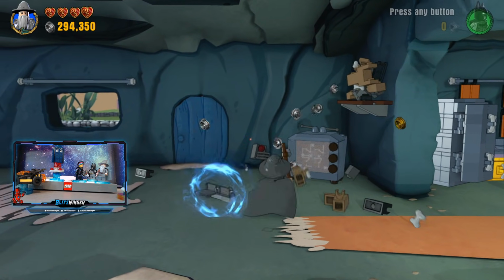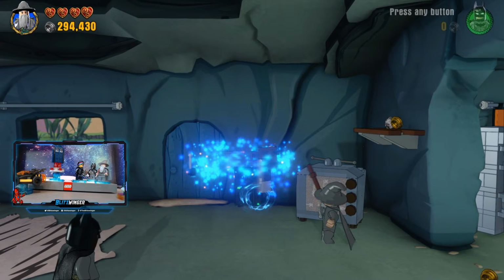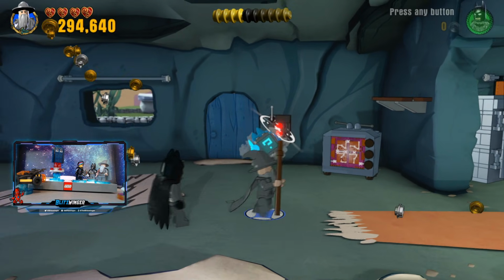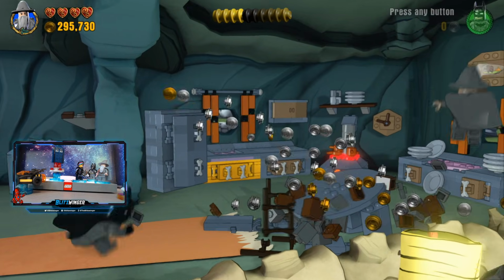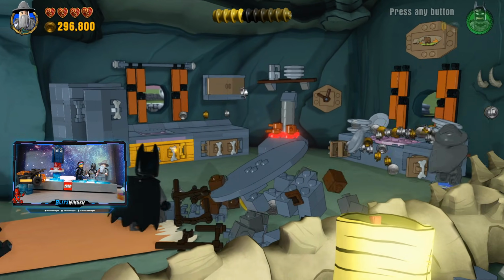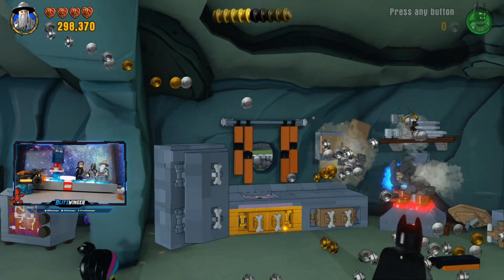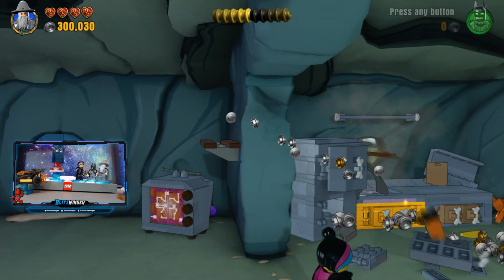Can we destroy that? We sure can. Okay. And then we can create a switch. It can be activated, I think, by Batman. First, let's have a look around here. Supposedly, there should be a few more paintings. I almost wonder if I missed another one outside.